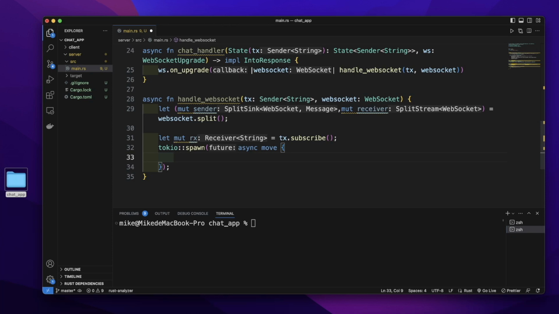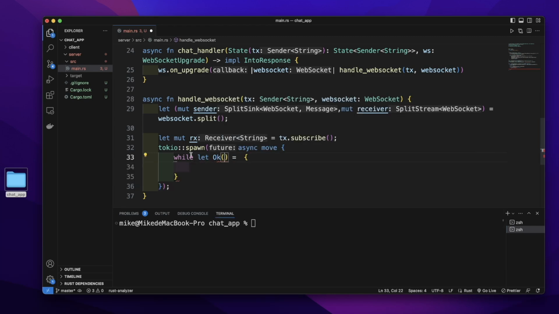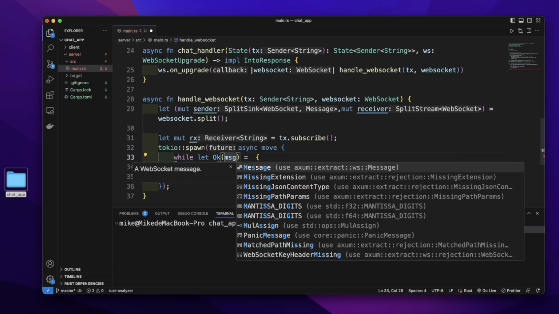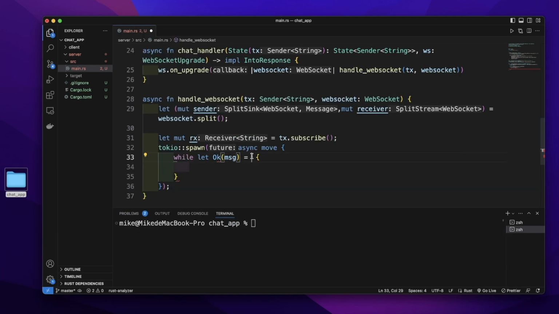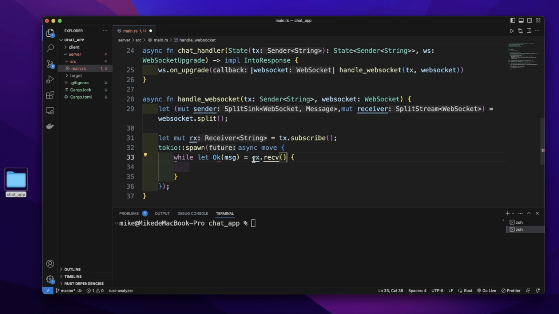In this async block, let's create a while let loop. So we will continually receive message from this rx receiver. Also, we will destructure the inner value in Ok. So Ok is Ok. Let's create a variable msg equal to, then rx we will call recv method on this receiver rx.